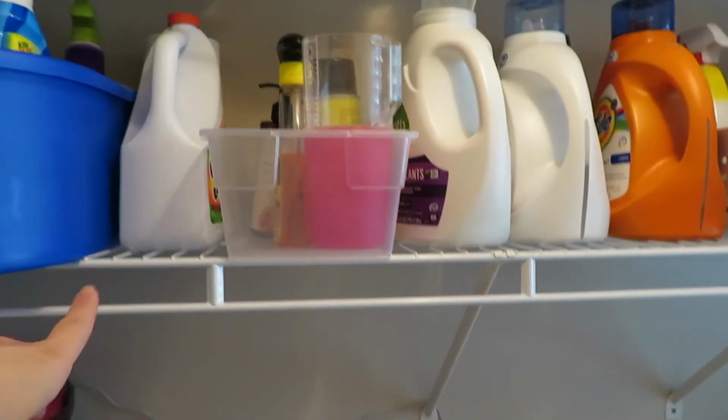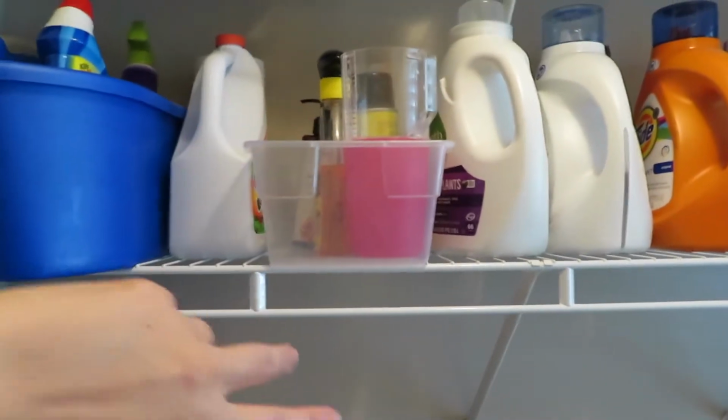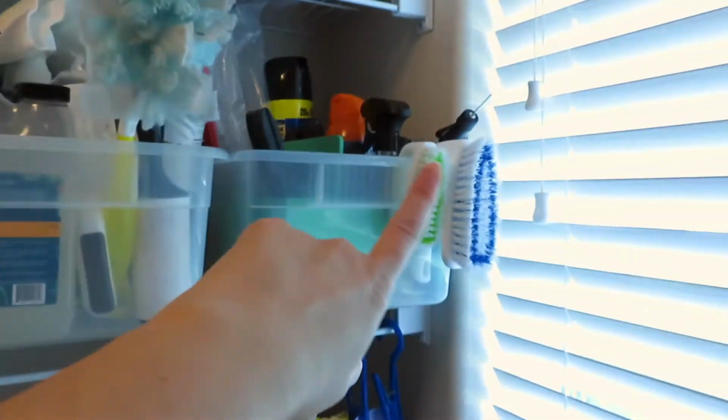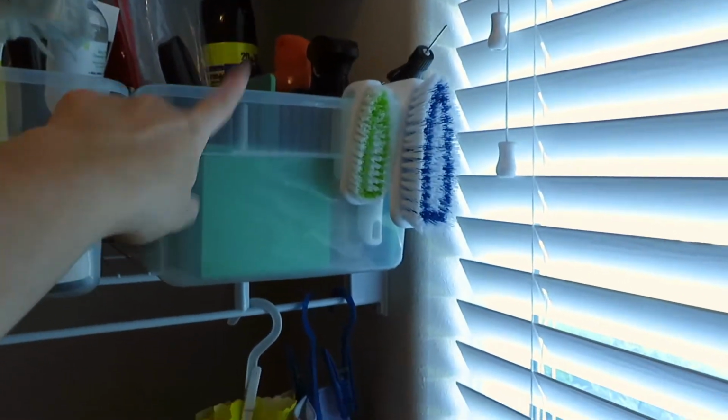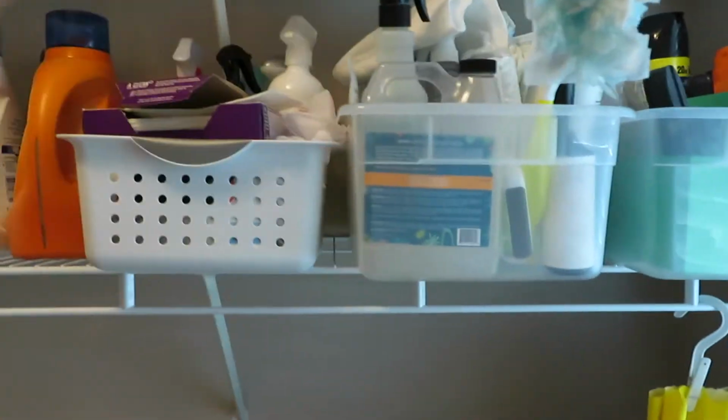This is our caddy that just holds things that I use for laundry, and extras. I usually put the sunscreen and bug spray in there at the end of the year. More laundry, and then we have bug stuff in there, and then tools and stuff, and that is going to stay down here. But some of this stuff would be nice to have up in the kitchen, and some of it will obviously just stay down here. So I just want to make sure I'm using all this stuff and it's in a good spot for me.